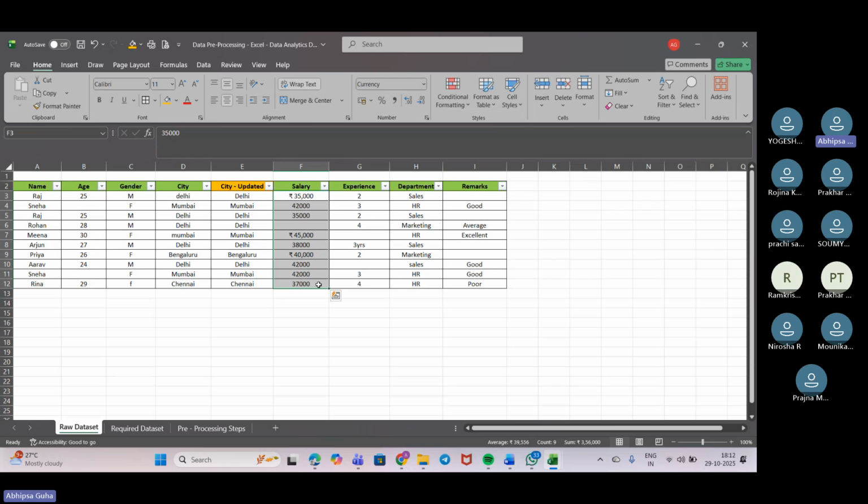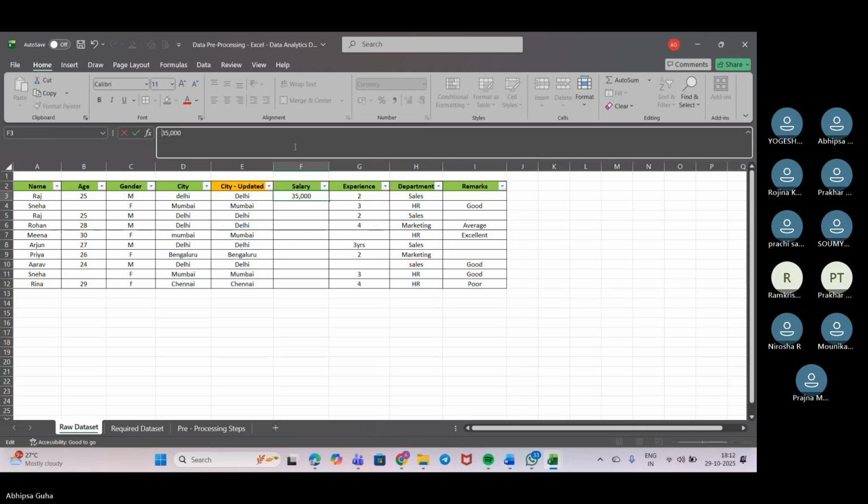Because initially we were able to replace it, we'll just delete it, and as of now, we'll just keep the data like that. So we have got this data like this.